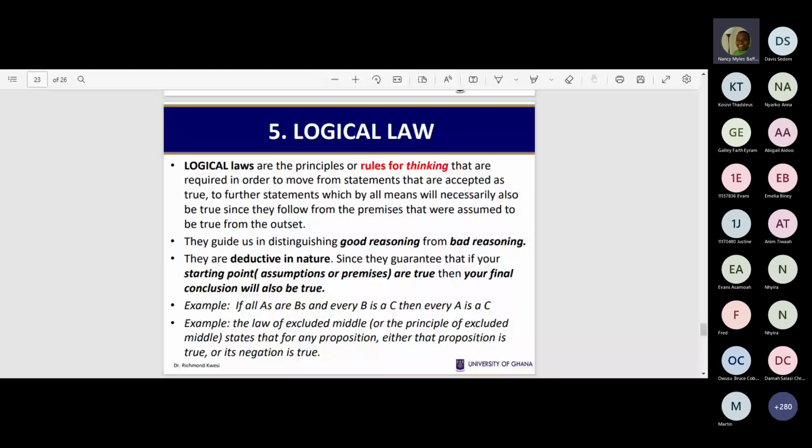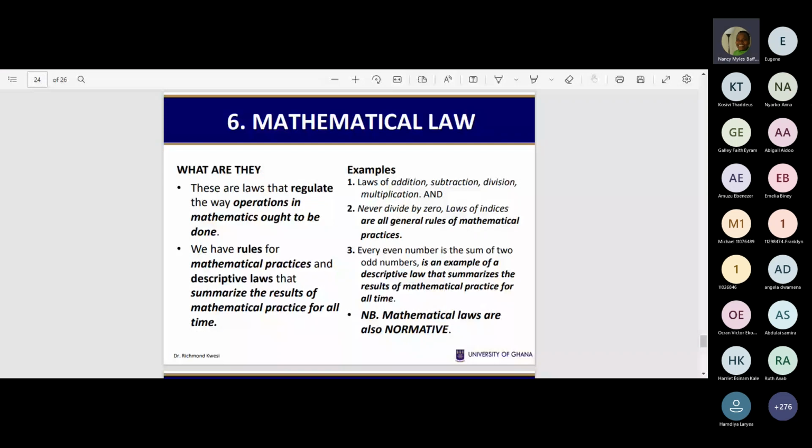They say, well, you said all A's are B's, and then you added that all the B's are also C's. Then it means all the A's are C's. It's hypothetical syllogism. That's how it should be, how it must be. So it is normative. You can't have it the other way around. If you do, we will critique you. We say it's invalid, or some other labels: unsound, not cogent, and stuff like that. Logical laws are normative. And then I mentioned mathematical laws earlier when we discussed. I buy 2 yards, 2 cups of rice.